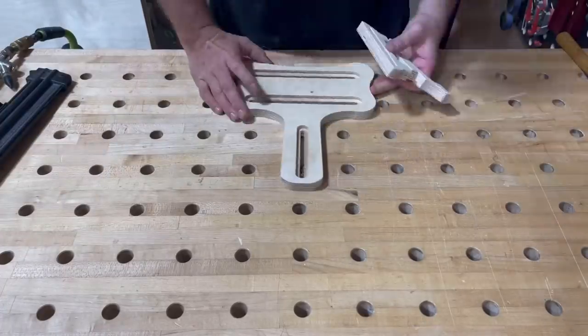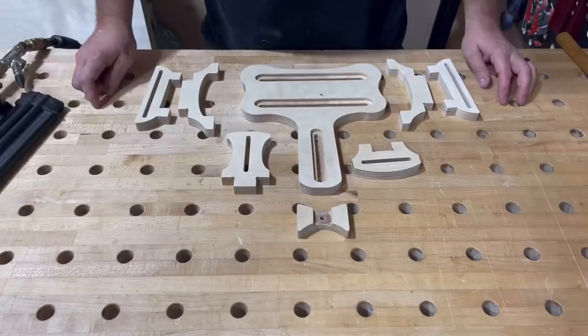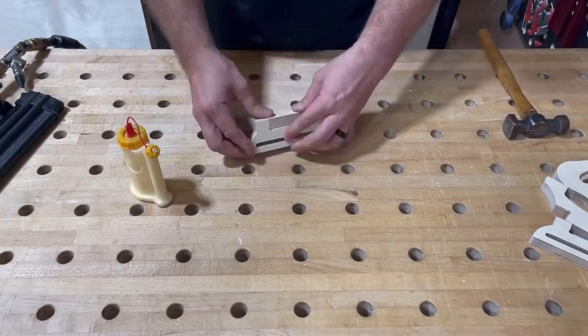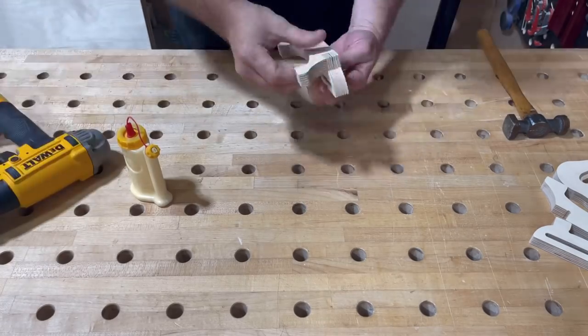So for a little tutorial on how to put this together, it's actually pretty simple. Everything comes flat packed, so there is some assembly required. I recommend using glue and brads that are 1 1/4 inch long. You basically take a small bead of glue and you establish the connection between these two pieces here with 4 brad nails.